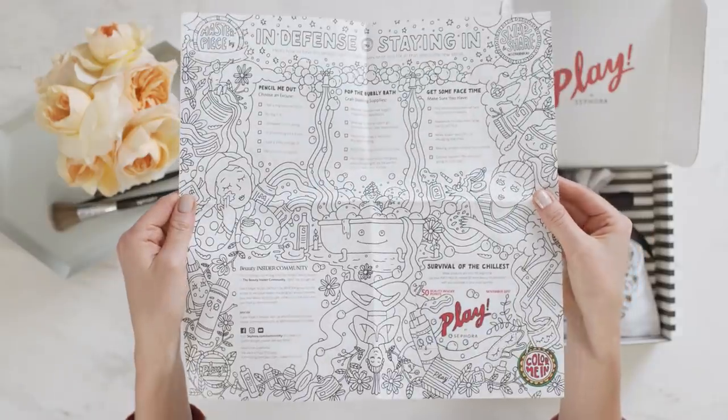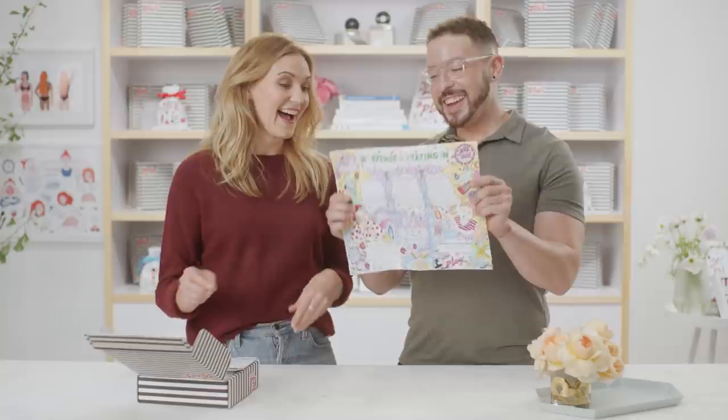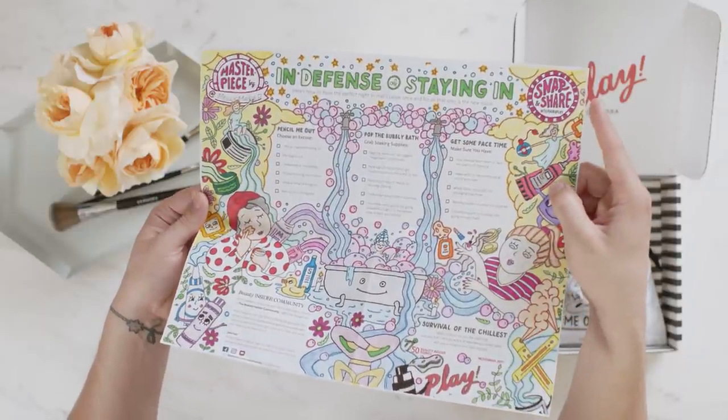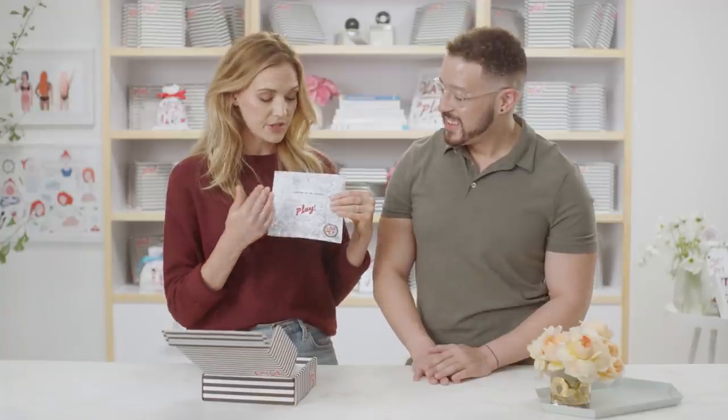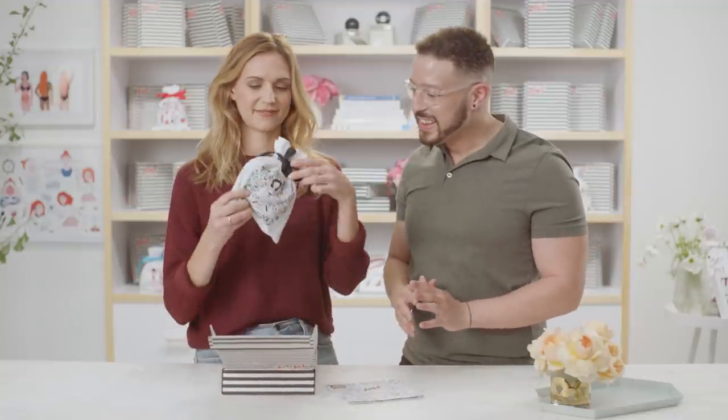We have a really cool playbook this month that actually doubles as a coloring book. I've already colored mine — so cute! Remember, you can snap and share with hashtag Sephora Play. We have our Play Pass here on the front — every month you get one and can take it in store to get 50 additional Beauty Insider Points with any purchase. We have different box versions each month, so you'll receive your own set of five products and a beauty bonus. Every month always comes with a fun little bag, and this month's says 'It's me o'clock' — your skincare and me time, putting energy back into yourself.